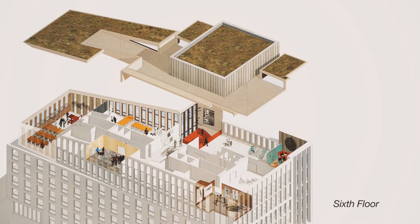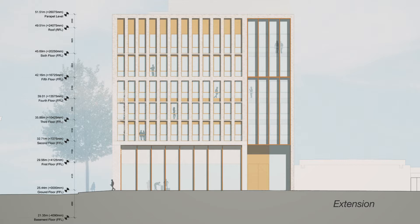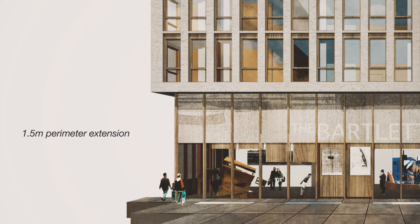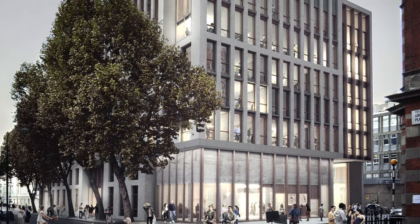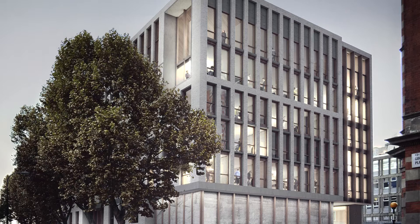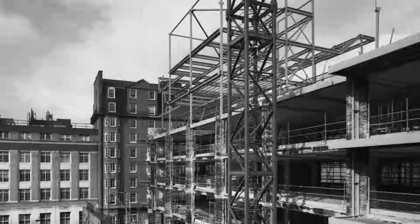We sought to strategically expand the building in every dimension we could — vertically as much as we could. We created an extension to the southwest corner that rose from the basement to sixth floor for the half width of the building, and then we wrapped the entire perimeter of the building with a 1.5 metre perimeter extension. When that's stacked up over six or seven floors, it equates to a substantial amount of additional space — effectively an additional floor of gained area. This was done by cantilevering steel structure off the existing concrete framework. Working closely with the wider team and Gilbert Ash, we developed solutions to strip out the existing structure and make strategic interventions — removing columns, strengthening columns, adapting columns — to absolutely maximise what this building and frame could take.